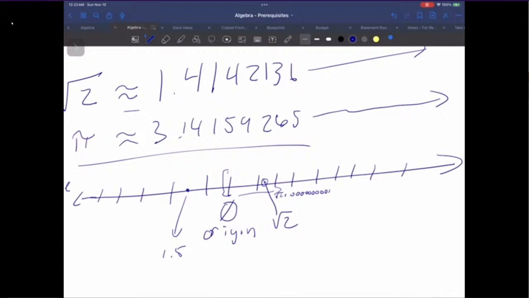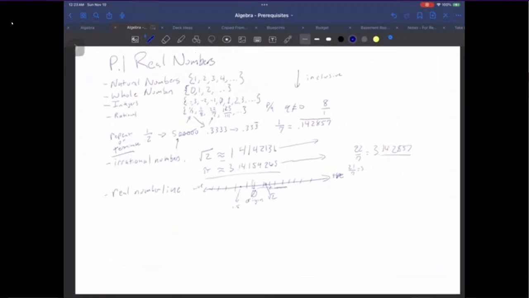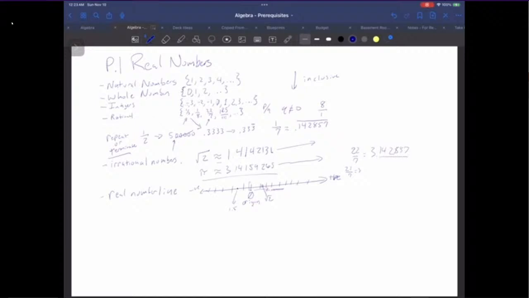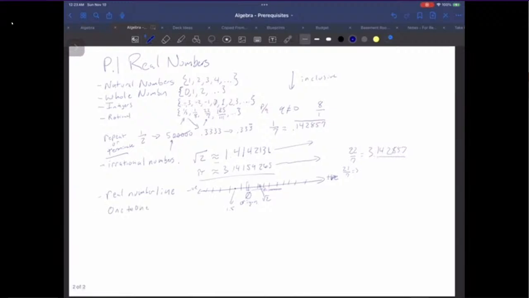But then I wouldn't be able to show you 0.00002 away or 3 away. My drawing skills would not allow me to do that, and you would have to zoom really close into the line to be able to do it that closely. Not only does every point correspond to a number, every number corresponds to only one point, and that's why we call it a 1-to-1 correspondence. Put that in there, 1-to-1.